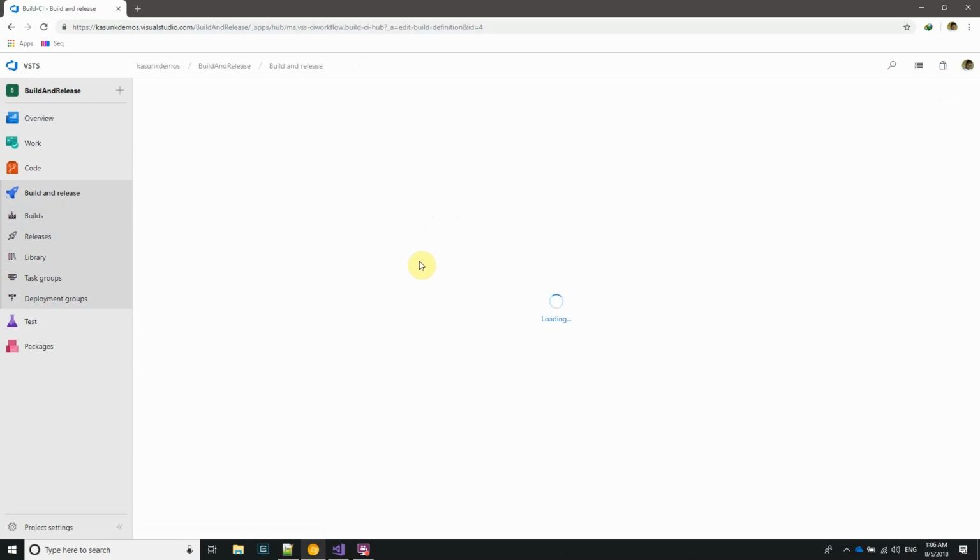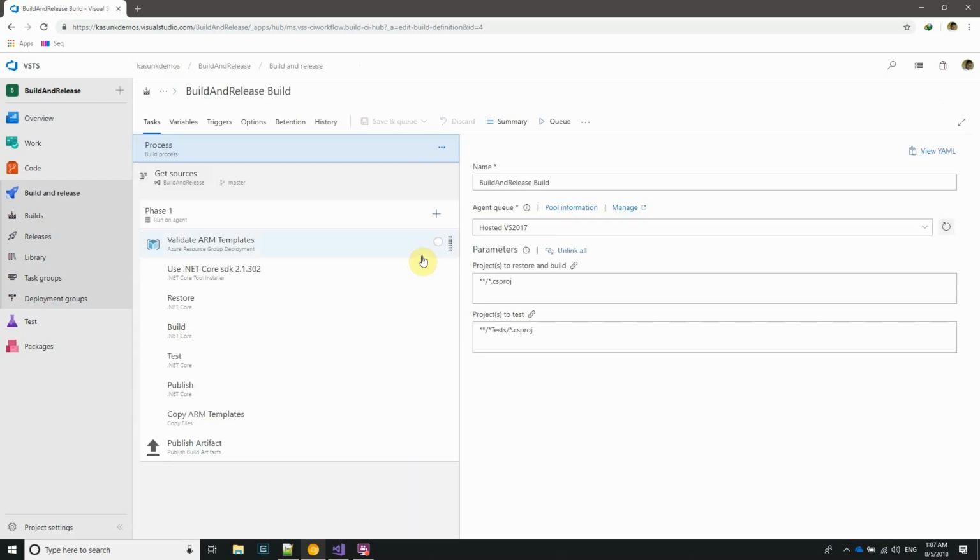So in this build definition, there are a couple of steps that we don't want to be included in the code review process. One thing is this copying of ARM templates and publishing the artifacts. So if you don't want these two steps to be included, we can conditionally exclude them depending on if this build definition is triggered using a pull request or a normal trigger.